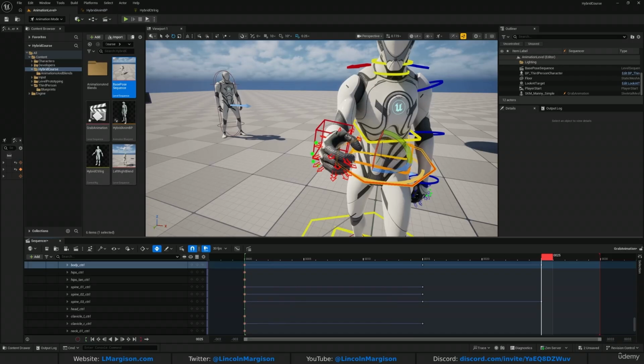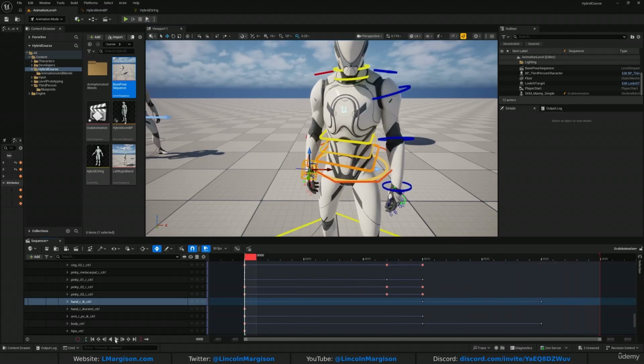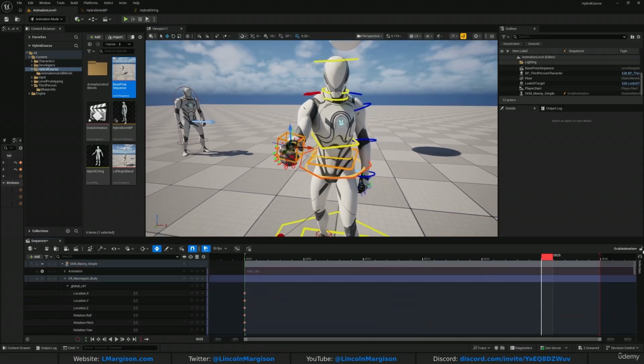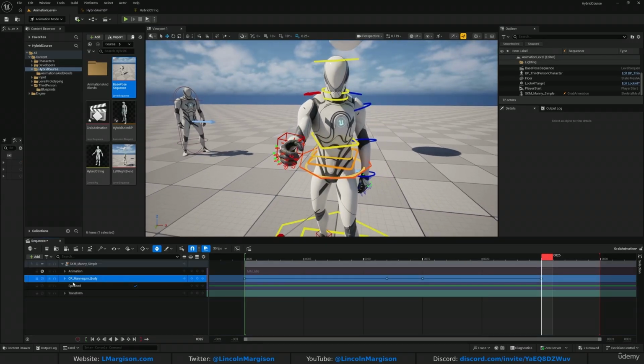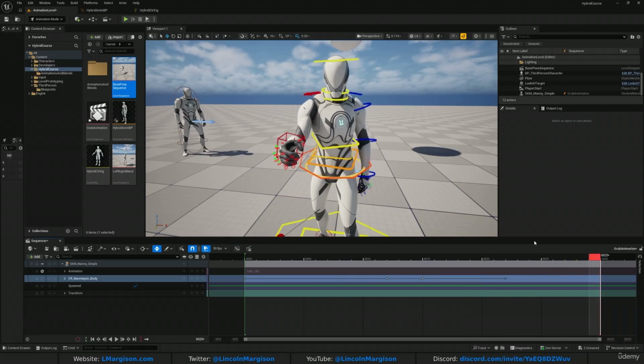I think his hand is still twisting a bit too much there. It should just be like a subtle overshoot as he sort of grabs the object. And I think I'll just speed it up again. So back to the CR Mannequin body, just select the box around that, drag the keyframe. And then he's going to bring it back towards his body.